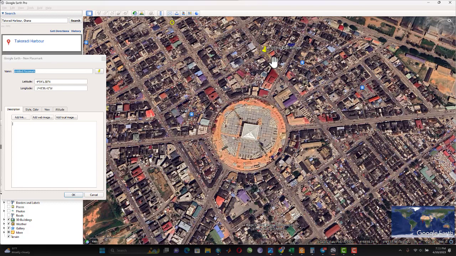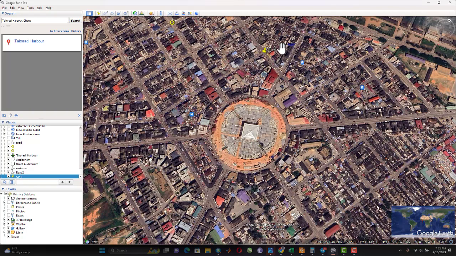I want to use the positions to georeference. So I'll just name it, let's say control point 1, that is CP underscore 1. Then okay. So this is my first control point.